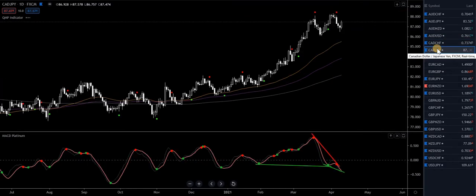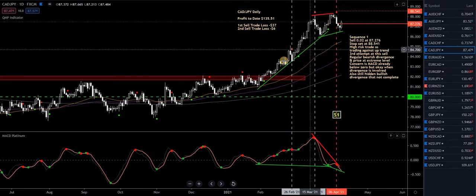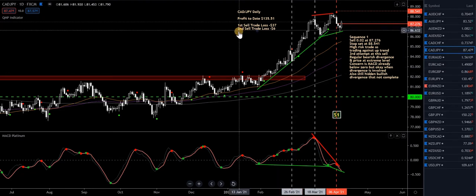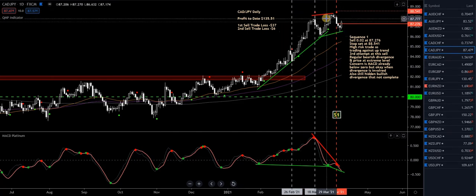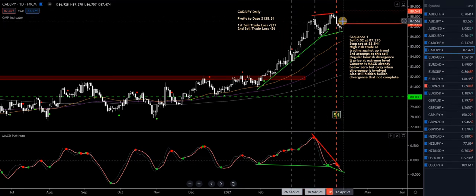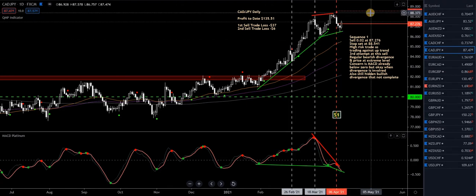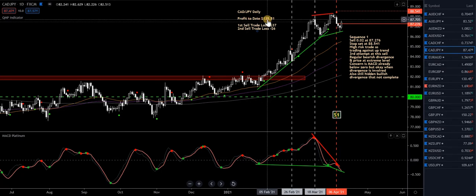CAD Yen, very similar to CAD Swiss. It was a sell, high risk trade, third attempt, very similar. There's a lot of correlation there. You can see my first loss, second loss is only a small one. Again, the divergence there, and we're now above the entry level just. I was hoping, again, it would come down to the MAs, stop in place up there. Just a matter of being patient. It's not a pair I make a lot on. It's just a slow mover generally.